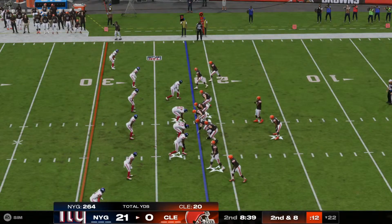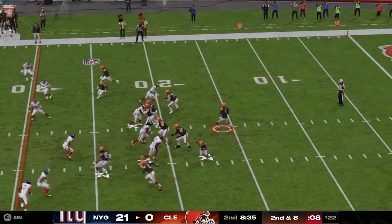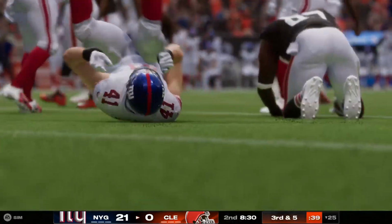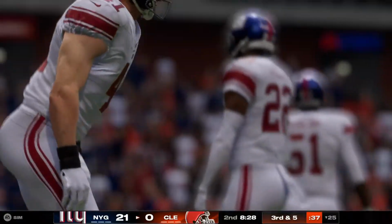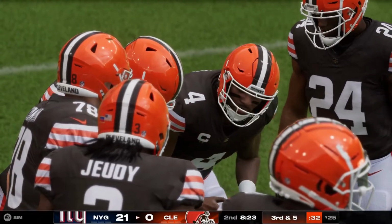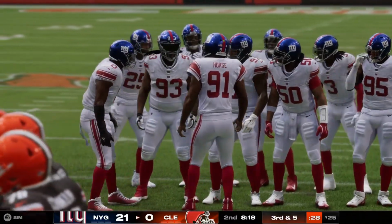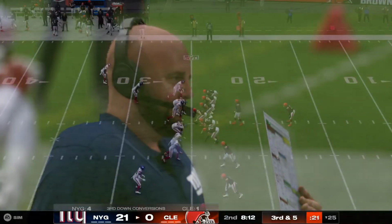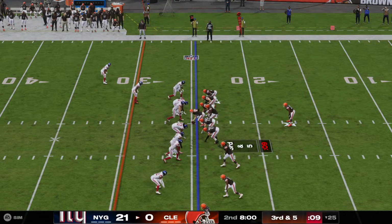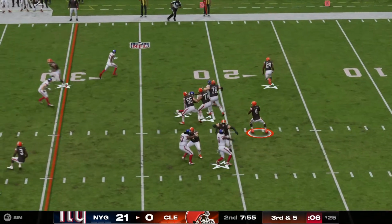From the 22, here's 2nd and 8. Now it's Watson. This short pass into the hands of Njoku. And he'll be upended here after a pickup of 3, getting it out to the 25. Oh, it's time to give a little credit there to the defense. They played that very well because it was a drag route, and he ran a little shallower than normal as he worked straight across the field. He was hoping he'd get lost behind the defensive line, but once he made the catch, nowhere to turn upfield and gain any yardage. Here's Watson.